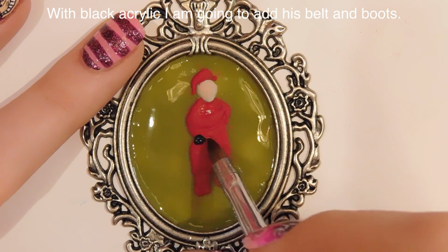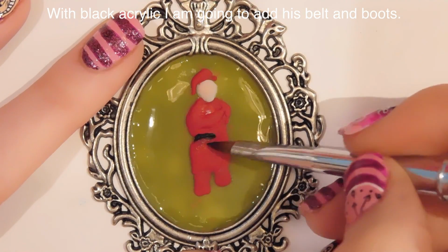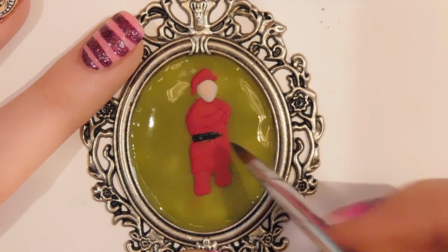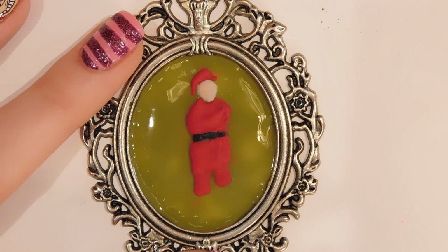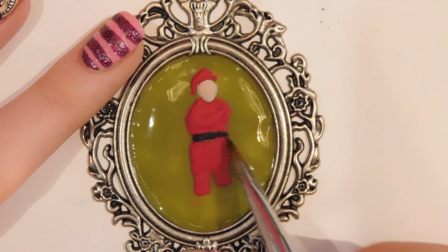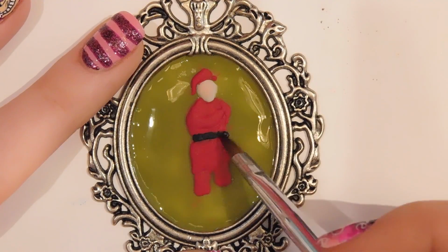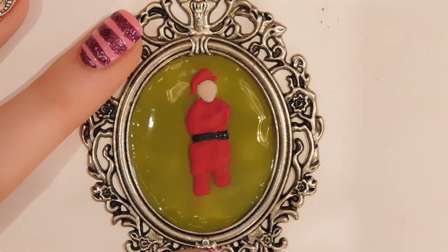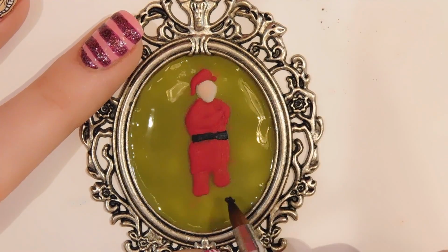And then with black acrylic, I'm going to go through and add his belt. And I know that I'm getting a little bit of black residue on the coat, but that's okay. Once you start painting and stuff, it won't show and it will pretty much just disappear and look right as rain. So I'm just going to add that belt going across his midsection there. And again, having that tilted up at just a slight angle.